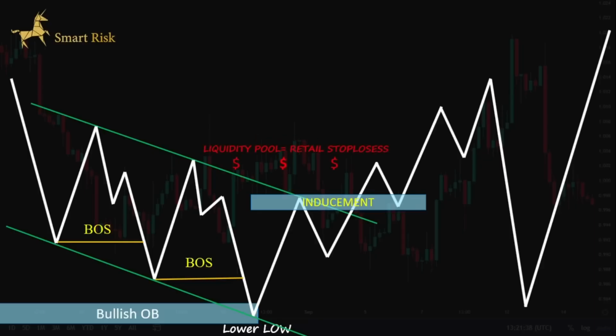So as you know guys, market makers always want to sweep the liquidity of the market, so in this scenario, they pushed price to the upside, and as you can see price broke this structure, and also broke the channel to the upside, and hit the stop losses of retail traders, and gained more momentum.